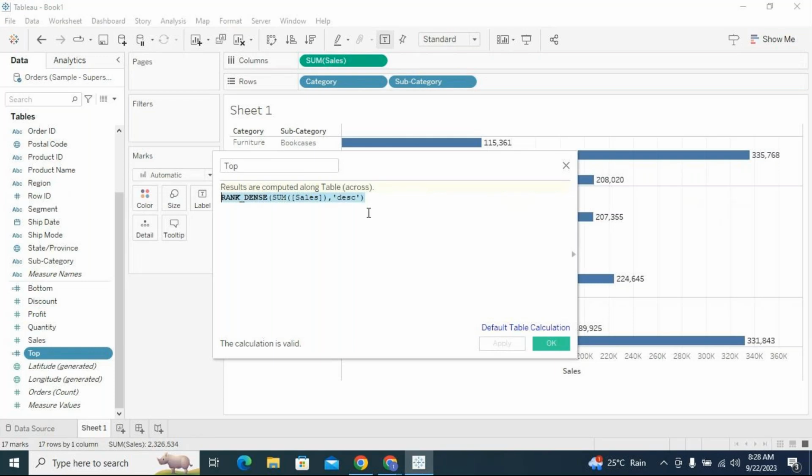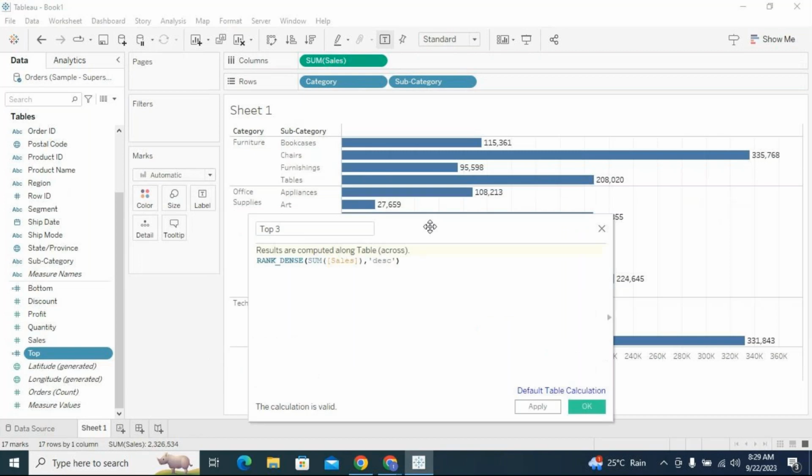Got it? So now I'm changing this. I want to display only the top three based on my metric performance. So sum of sales, what we are passing here, bookcases sales, I mean subcategory sales, because this measure is aggregated at the available dimensions in the report, category and subcategory. At that level only the measure is being passed. This sum of sales is dynamic.